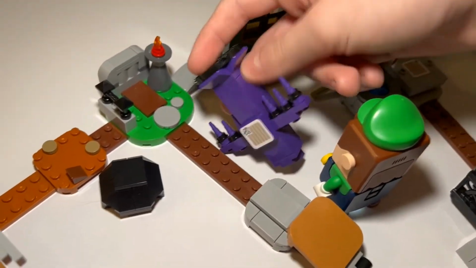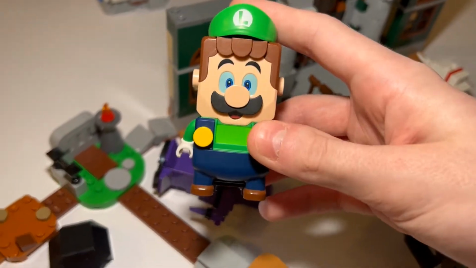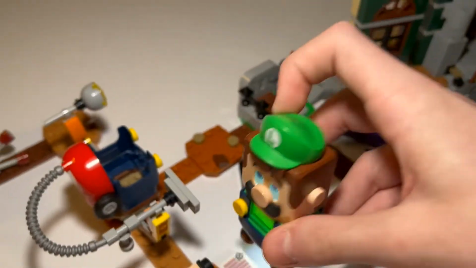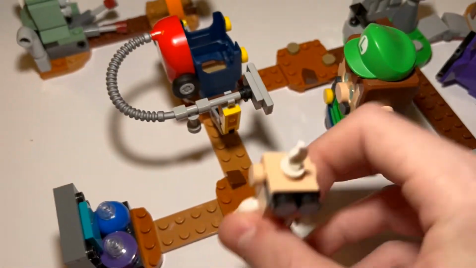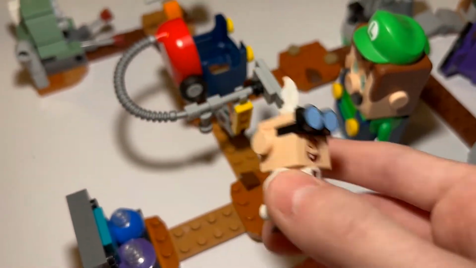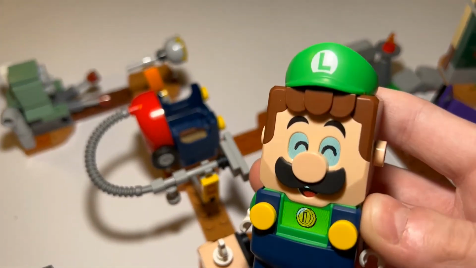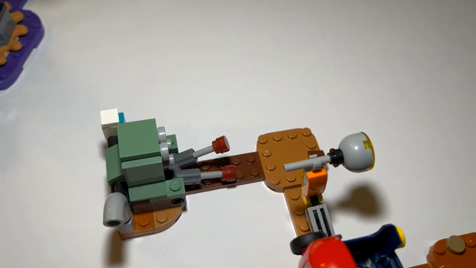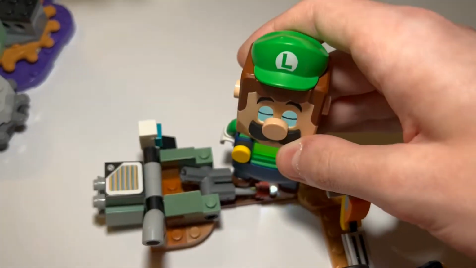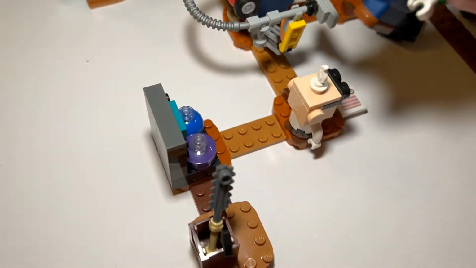Actually did it this time. Now when you scan him, this happens. Over here, you can interact with this character, Professor E. Gadd. You put this there. And this happens. Now over here, you can pull this lever down. And you can scan this. This gives you coins.